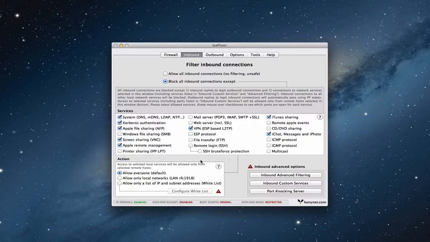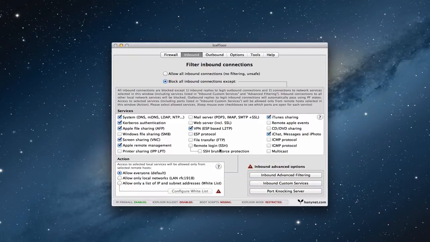Now, a couple of things that you can set up here. Remember, when I talked about SSH, I talked about how setting up SSH can cause some problems with people trying to ping your server. But the great thing about this is you can allow that option for SSH so that the port is open. But you can also put this SSH brute force protection on, which is like the adaptive firewall. If someone keeps trying to get into your server and can't get in, they keep trying different passwords, after several attempts it'll eventually just lock them out for a period of 5-10 minutes. That usually is good to have the bots realize they can't get in and just move on. Sometimes they'll come back, but that's one great way to protect yourself, and that enables that.